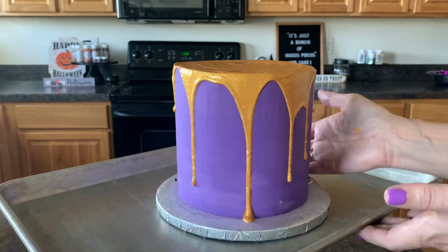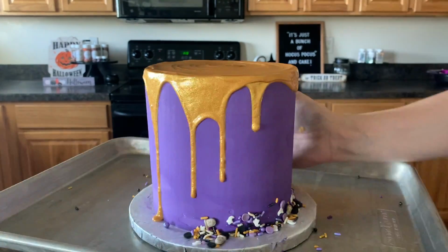Our cake is nice and metallic and dripping and just so much fun. We're gonna add a few sprinkles because you know how I love my sprinkles. We're just gonna put those on the bottom of our cake. And now it's time to add that golden apple.